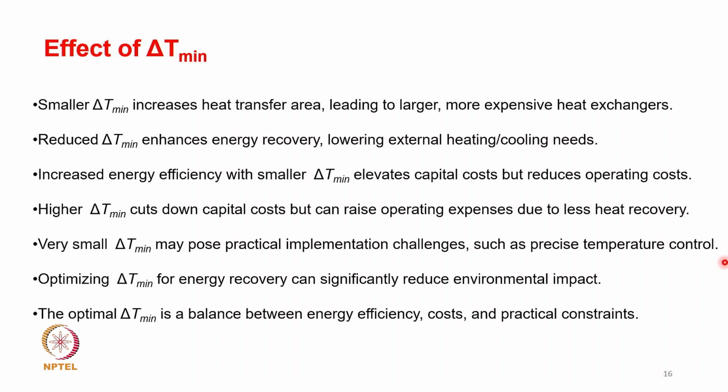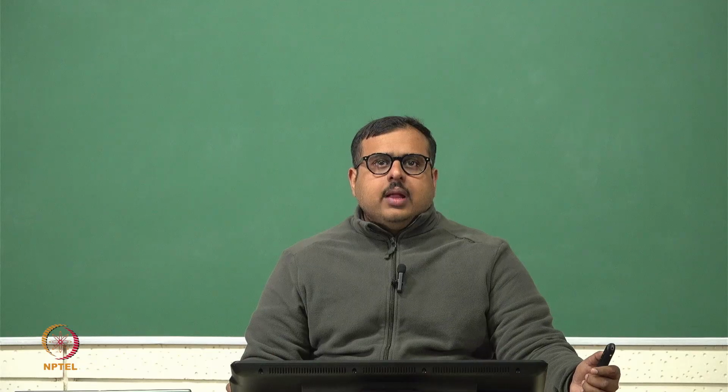Very small delta T min may pose practical implementation challenges such as precise temperature control. And optimizing delta T min for energy recovery can significantly reduce the environmental cost. The optimal delta T min is a balance between energy efficiency, cost, and practical consideration. That is what we would like to achieve.